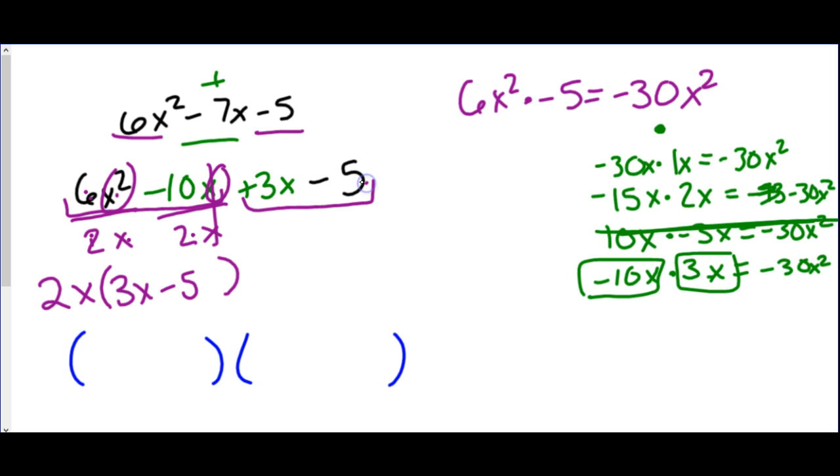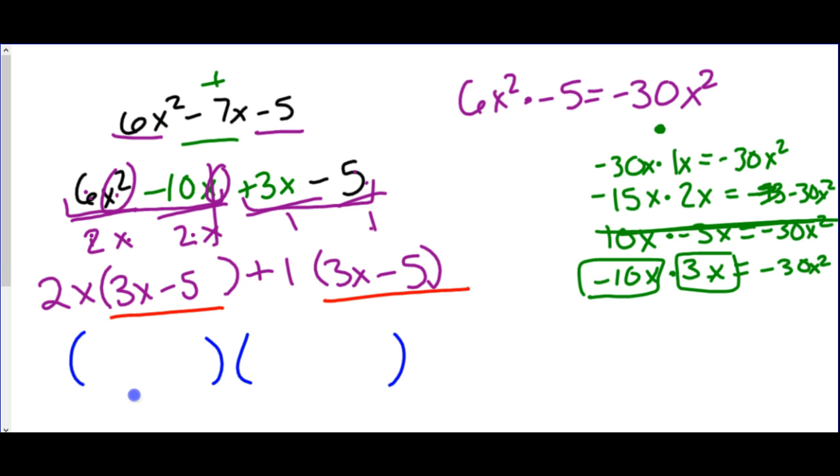Okay, what about 3x and 5? What's the biggest number that would divide into both a 3 and a 5? Well, the only thing I can think of that divides into them at all is 1. So I would have plus 1 and then a new set of parentheses. And we divide again. 3 divided by 1, still 3. X didn't have anything to divide with, so we leave it. 5 divided by 1 is 5. Now hopefully you notice that the stuff inside the parentheses matches. That's the stuff that should go in the first part of your answer. 3x minus 5 is your first parenthesis there.